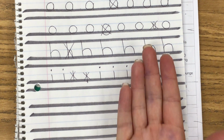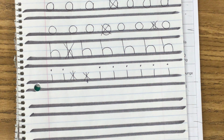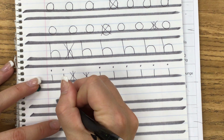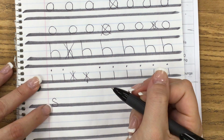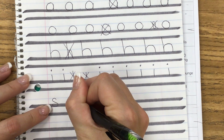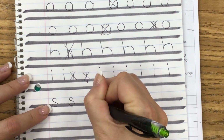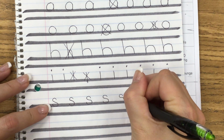The next sound is s, z. Say it with me. S, z. Go ahead and write it and see if you know what letter says s, z. So did you start with 2 o'clock, up and over the top of the clock, diagonal around the bottom of the clock? It's an S. Starting at 2, up and over, diagonal around the bottom. Up and over, diagonal around the bottom. And we go s, z, s, z.